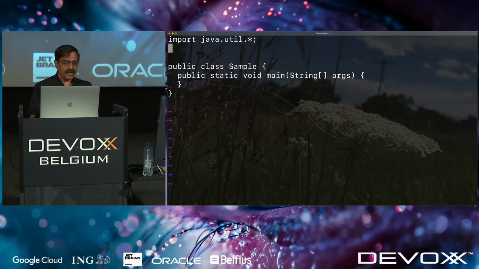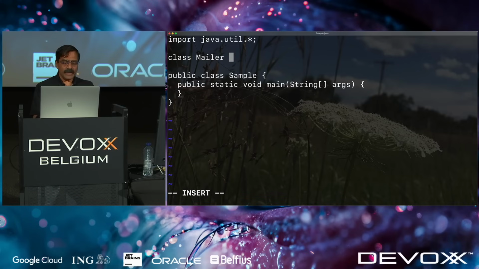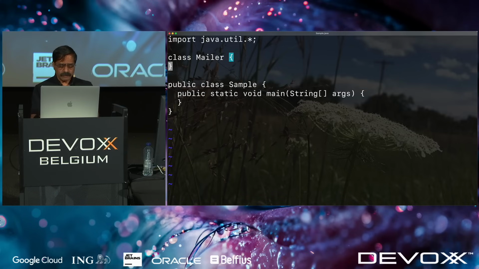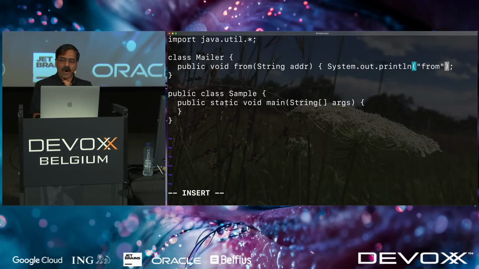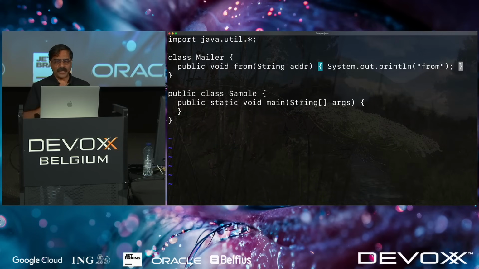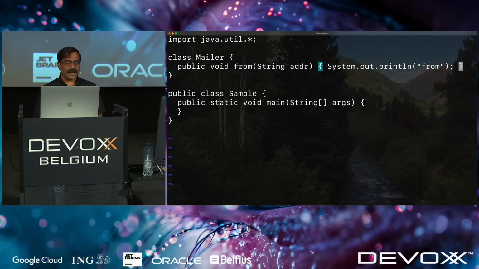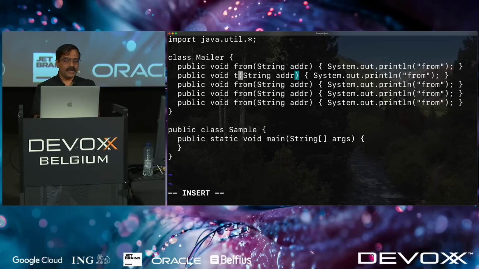So let's think about a code I'm going to write here. I call it a mailer, if you will. And the mailer is going to have a bunch of functions. So I'm going to say a void, and let's go ahead and call this one from, which takes an address. So let's take this and print from here. We'll say a from was called, right? So this is just purely to play with the API, so I don't want to get into too much detail within the functions. So similarly, we have a to function, and that's going to tell us to.